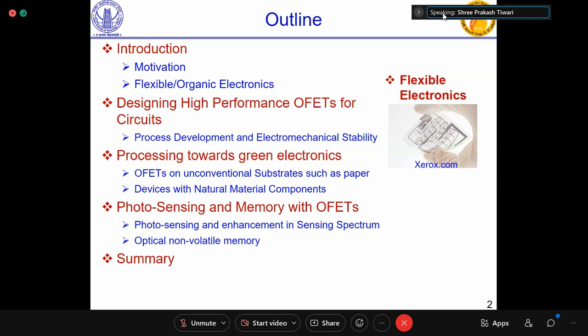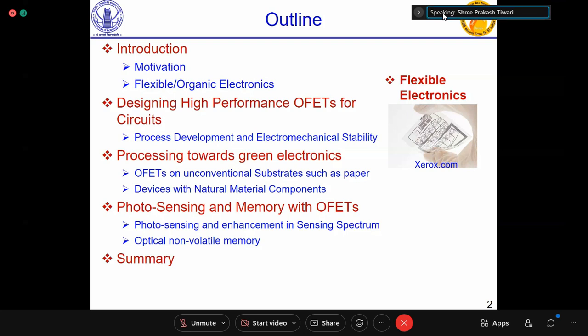That process development part I'll discuss. And for any flexible device, you need to ask: if it is flexible and you bend it, what happens, or if you bend it the other way, what happens to the device? That is called electromechanical stability: not only bending and mechanical stability and flexibility, but once you bend, what is the electrical performance of the device after that? So electrical stability along with mechanical stability is called electromechanical stability. Then there is a term recently people are talking about: green processes and green electronics.